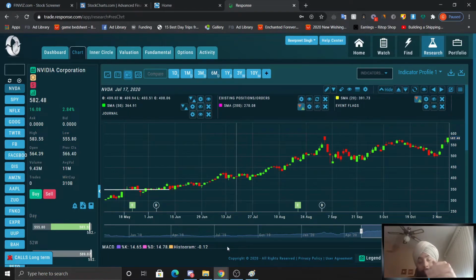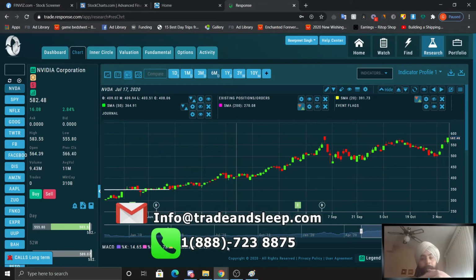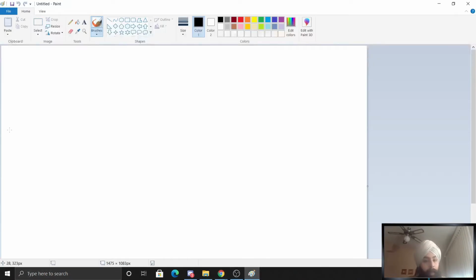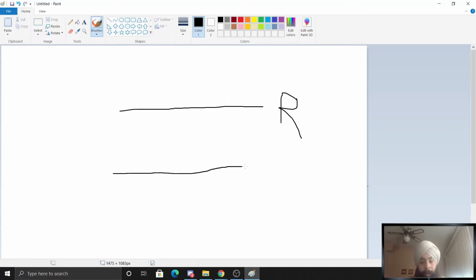In order for me to explain that, I want to tell you the importance of it. If you have read the last chapters, you must know what consolidation is. In consolidation, we draw two parallel lines. The top line is called resistance, and the line below is called support. Or we can also call resistance the ceiling and support the floor.